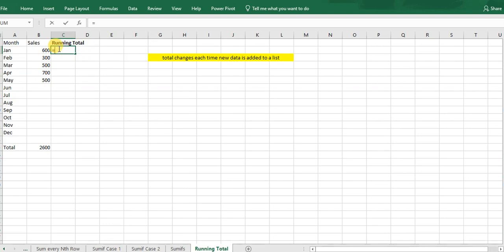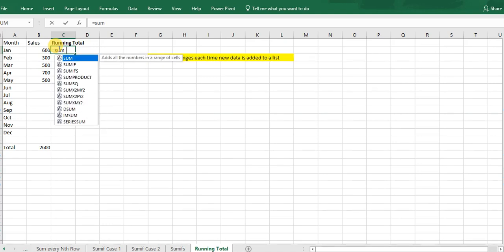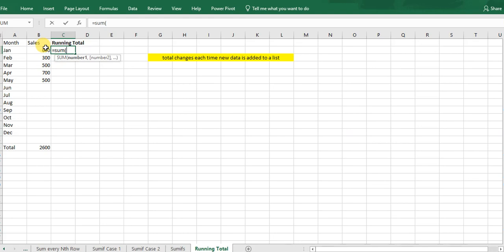So how does this work? We say equal to, and in this aspect I'm going to use the sum function, and inside it I provide some range. This range is taking it from cell B2. So just select cell B2.